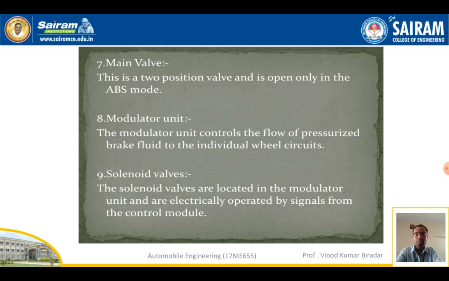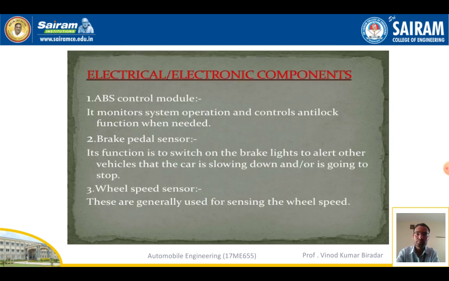Solenoid valve. These are the valves located in the modulator unit and they are electrically operated by a signal from the control module. So they will take the signal from the others, then it will operate the valve. That is the main function of the solenoid valve. It will not operate by itself.